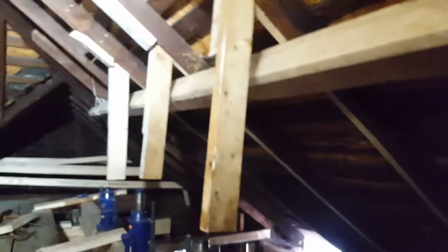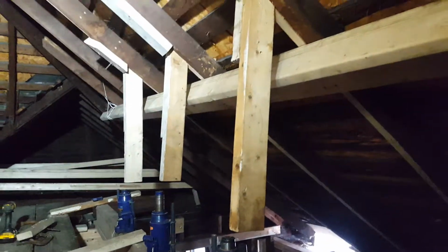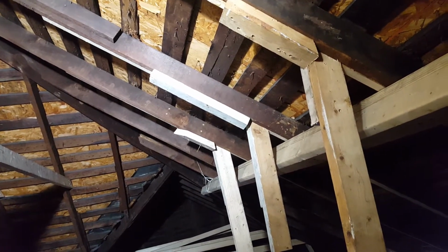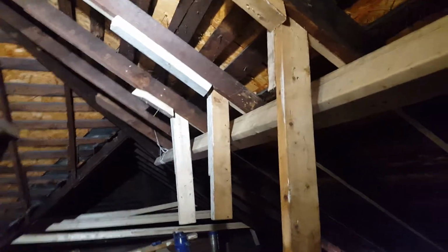Tom Greenwood here. This is my Everyman Carpenter YouTube channel, and I want to talk a little bit about what I did on this roof with this house. So if you can see what I've got going on here, I have five rafters: four that I've sistered onto and one that I've replaced. Now this is old native 2x4 lumber, and it's not quite rated for what it needs to be. But we can't deal with that right now.